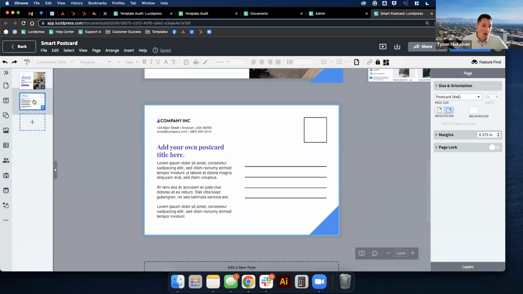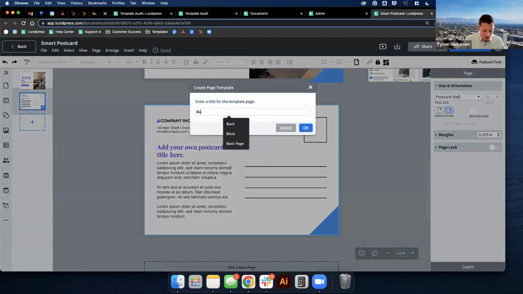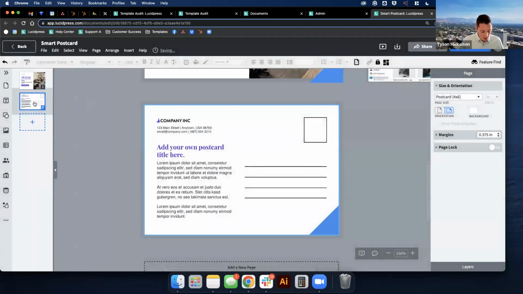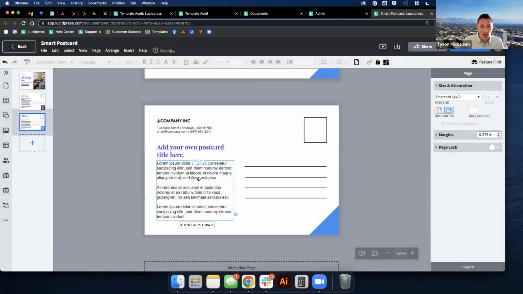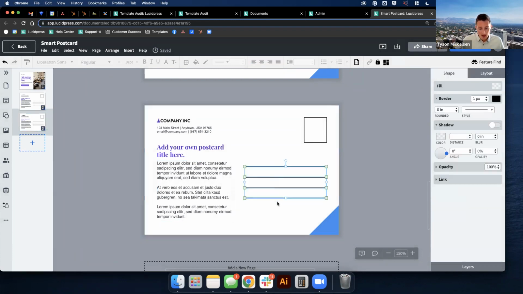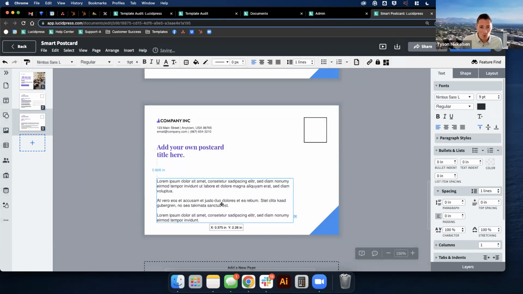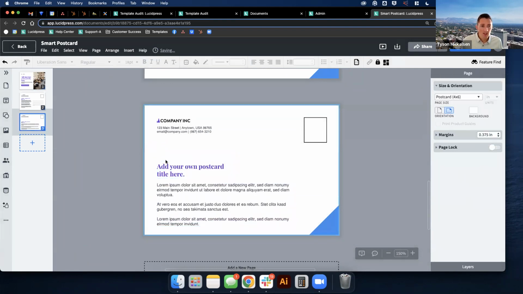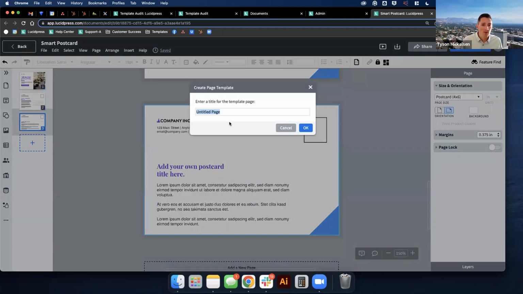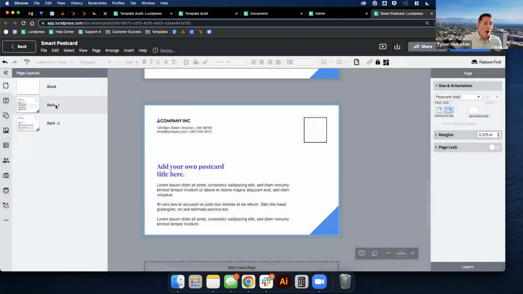So if this is one style, I can right click, create a template from this page, and I can say this is back version 1. I can maybe duplicate this and make a little bit different of a style, like maybe on this one the address is a little bit different, and I have this paragraph a little bit wider. Do something like this. So this could be my different version, create a template from the page, and this will be back 2. So now people can insert these as they want. I can lock them down, and then people can see different options to pick from.